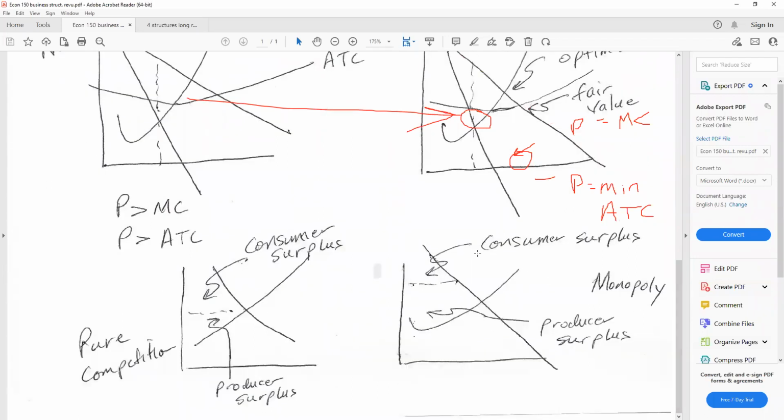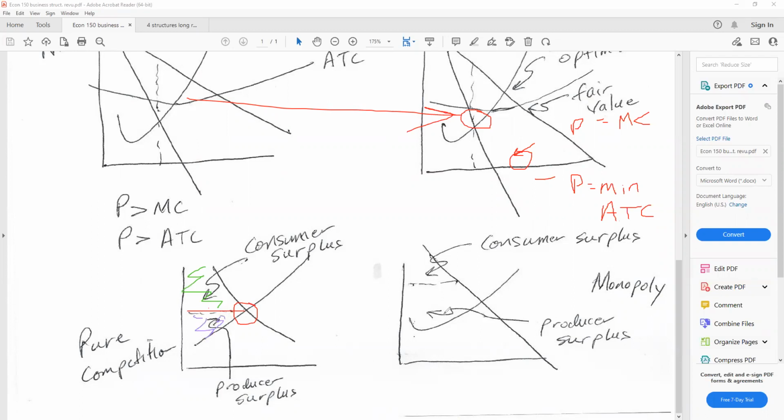Also, I wanted to take a look at the graph in terms of what happens to consumer and producer surplus when you don't have competition. In other words, I'm going to compare it to monopoly. So over here, say there is a lot of competition in the marketplace, and the price level is going to be at the equilibrium where demand and supply intersect. When we draw that horizontal line from the intersection over to the vertical axis, everything above that line is consumer surplus, and everything below that is producer surplus.